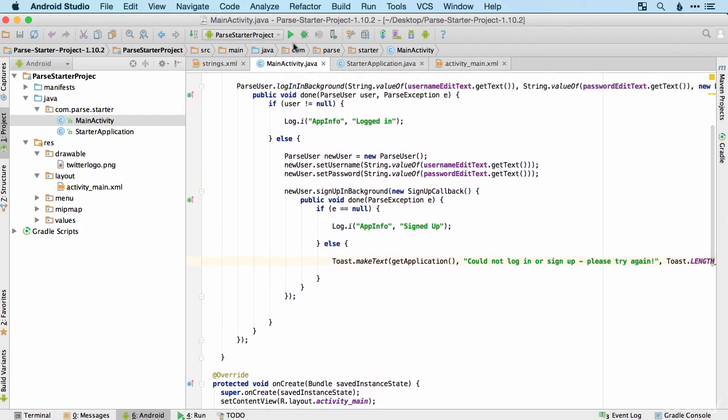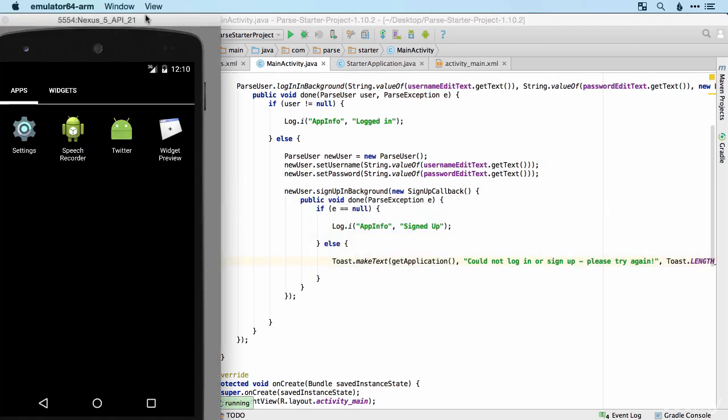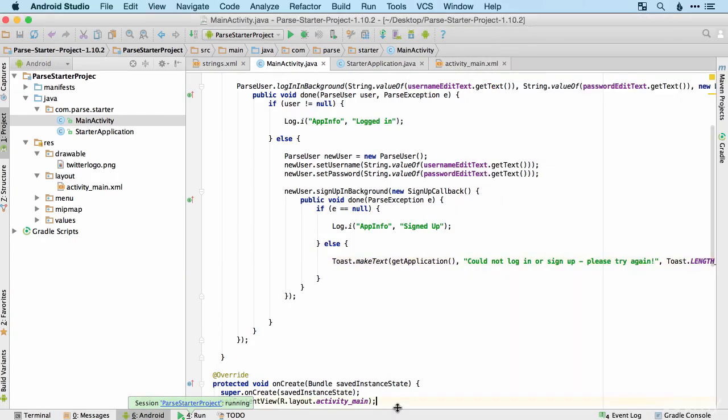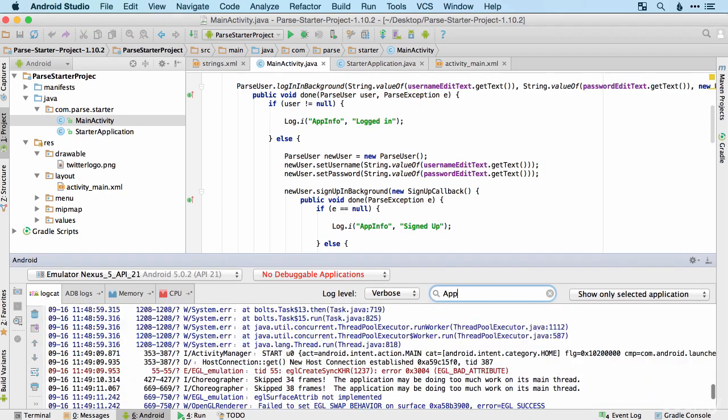Okay, so that should allow us to log in or sign up, and it will give an error message if either there's a problem with the user's internet connection or they've given an invalid password or something like that. Let's take a look. Okay, that's looking nice. Let's just take a look at our logs.